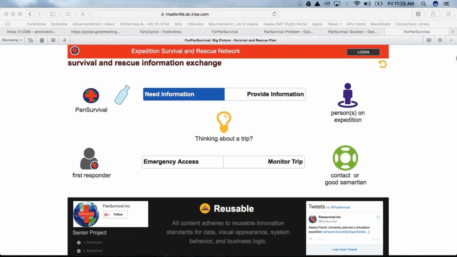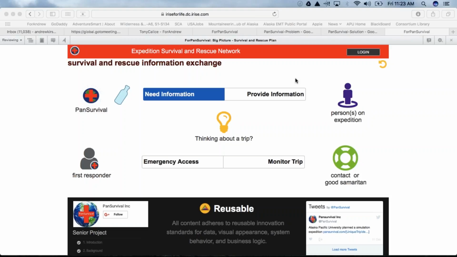Excellent. So at this high level, this is the solution, as well as we can use this to talk to kind of what the business plan is. So first of all, PanSurvival is an app. It needs information. That's its main purpose: it's able to connect these three parties and help them collaborate on a rescue. It would be important not to have any barriers, because after speaking with the public safety folks, they do not have interest in creating a user account or purchasing an app in order to begin a rescue.